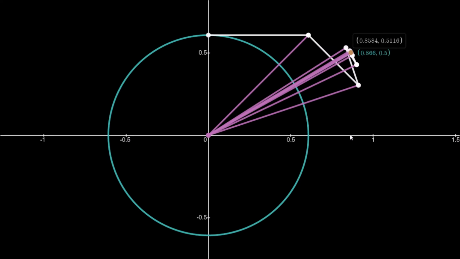So in this example we've been given two values. We've been given the x distance here, which is the adjacent, 0.866. We've also been given the length of the hypotenuse, which in this simple example is just a value of 1. But of course we've had to take this value of 1 and scale it back to a distance 0.607, which was the length of the original pink vector that lay along the y-axis. So in effect we've got two values, the adjacent and the hypotenuse, and from those two values we're able to add and subtract all of the little angles to get the final angle. Therefore we've gone from a distance to an angle using the adjacent and the hypotenuse, so we've formed the inverse cosine function.